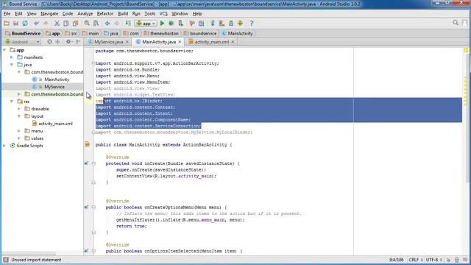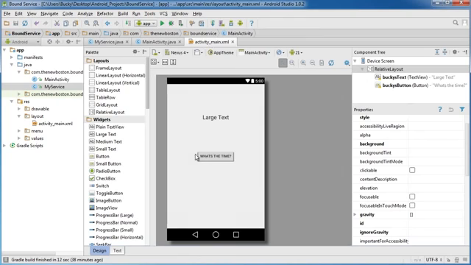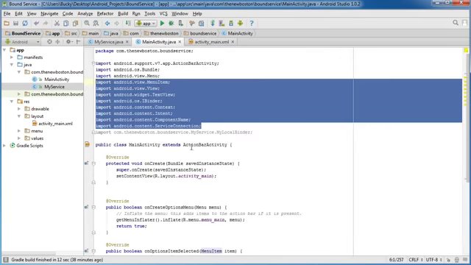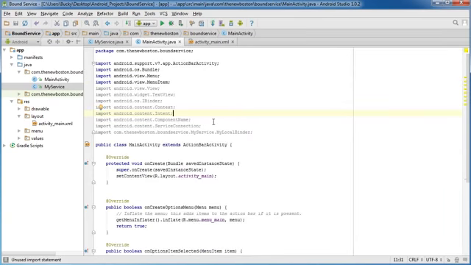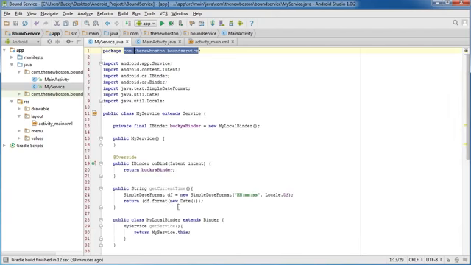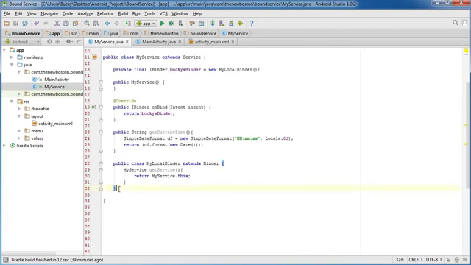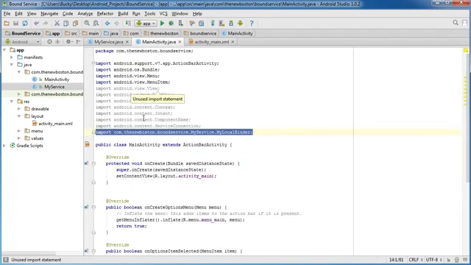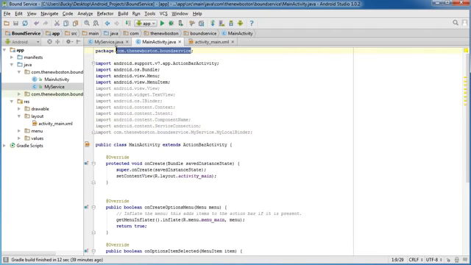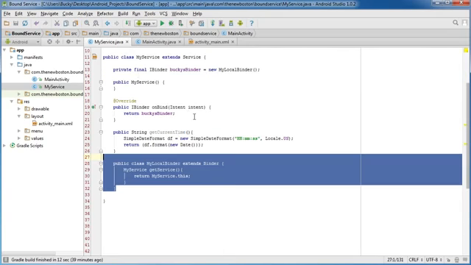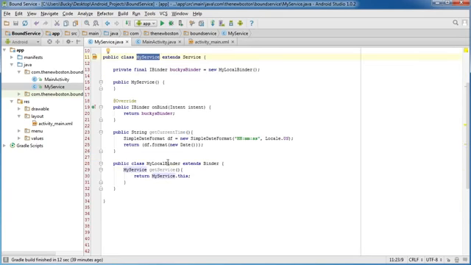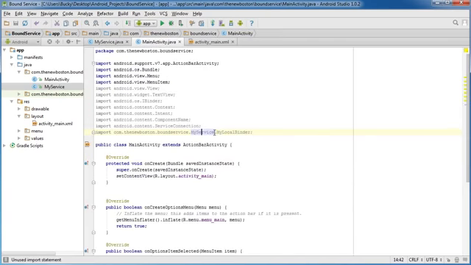Alright, so I imported all the stuff we're gonna need, of course, to reference our interface and also to connect. Now, another thing I want to mention is for this last one, in order to be able to access that little binder class that we made, make sure that you import your package name right here. Just copy this package, whatever it is, and then get this class name and then this class name. So again, package, superclass, binder class.